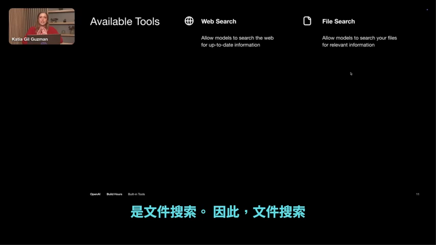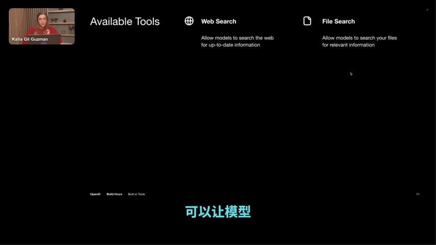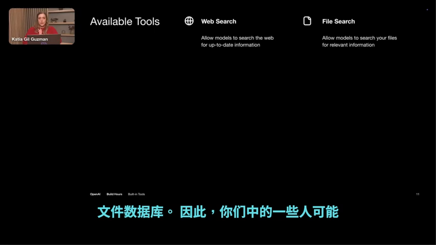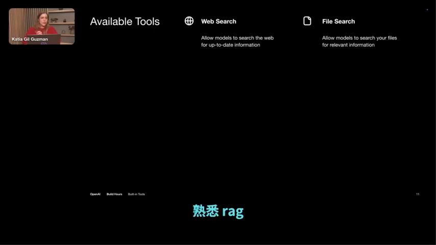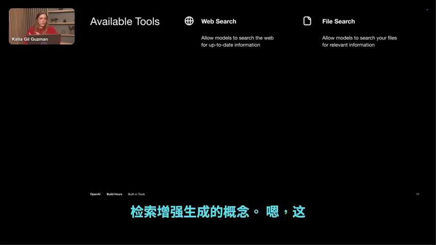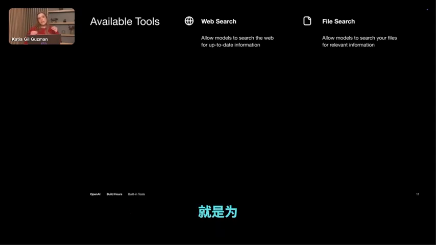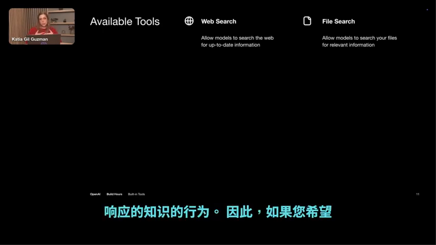File search is giving the models the ability to search your knowledge base, your own database of files. Some of you might be familiar with the concept of RAG, retrieval augmented generation. That's the action of giving the models in their context some internal knowledge that they can use to generate the response.